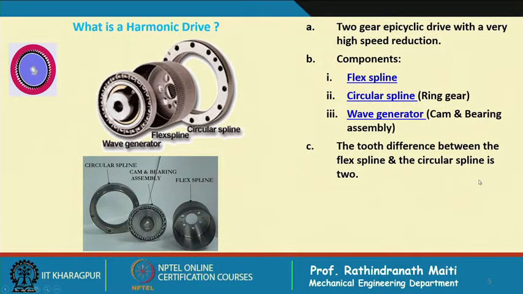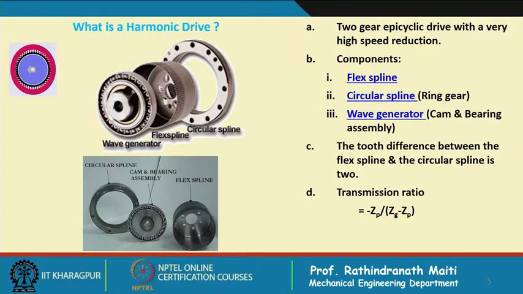If you make the difference, say the flex spline is having 100, so we can make the outer ring gear 102, we can make 104, we can make 108 like that, still it will work, but the transmission ratio will decrease. So, in the practical case you will find that the difference is always 2, and in the model the ring gear is usually fixed and the motion is taken out through the cup or the flex spline, the transmission ratio is minus teeth number of this flex spline divided by the difference.